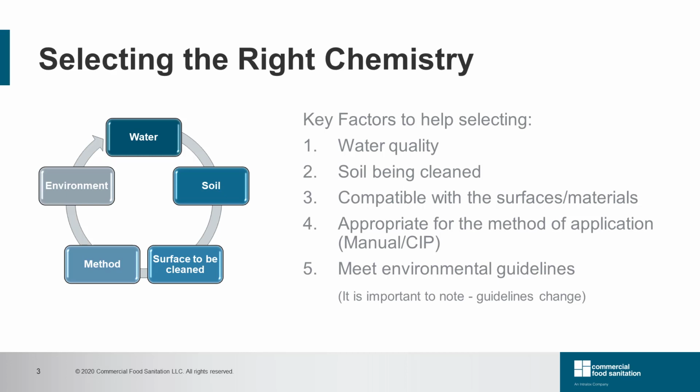Second, let's look at the soil to be cleaned. Some soils, such as salt and sugar, can be dissolved in water and washed directly with water. Soils such as oil and starch need an alkaline-based detergent, such as sodium hydroxide. Proteins are more effectively cleaned using a chlorine-based alkaline detergent. Minerals need an acidic detergent. In some cases, we need to use a combination of detergents when the soil is complex.